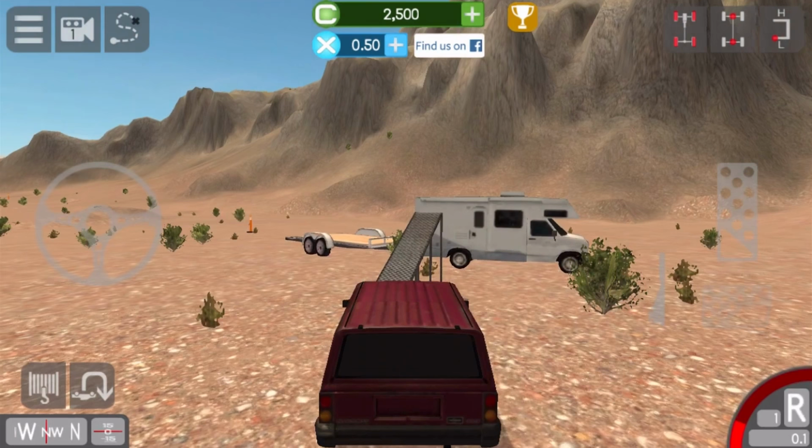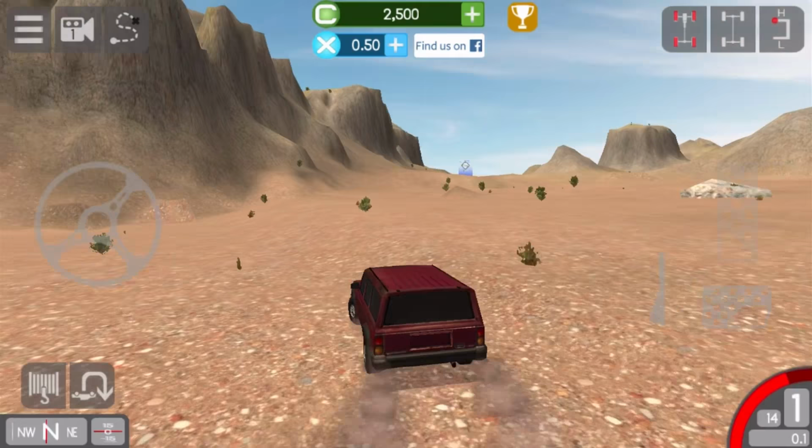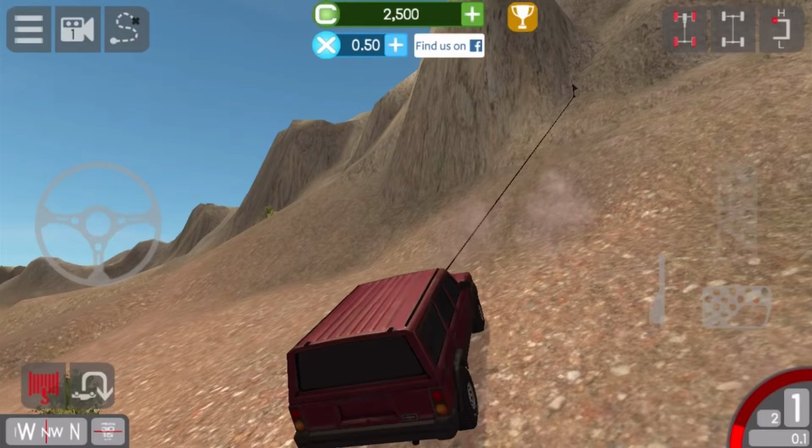So I am going to go back to camera 1 and back up and get out of here. Back to high. We can turn the diff locks off because we haven't really done anything specifically that we need them yet. Although the winch is stupidly fun to play with.